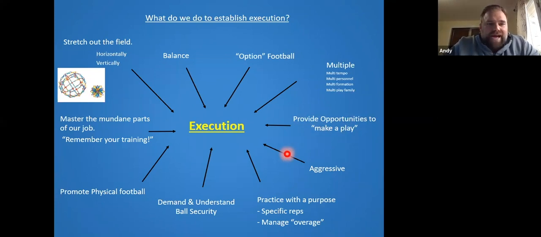Do you evaluate after a game, and put in your call sheet, how many times am I giving somebody an opportunity to make a play? Maybe that's your running back. Maybe you're giving him the ball, and you know there's going to be an extra defender in the box, and he has to beat him. Or it is that scenario I talked about before, where you're throwing the ball down the field at your best receiver against a corner. How many times in a game are you providing one of your best playmakers the chance to make a play? We want to make sure we're staying aggressive with both our demeanor as football players, but also how we're calling plays.